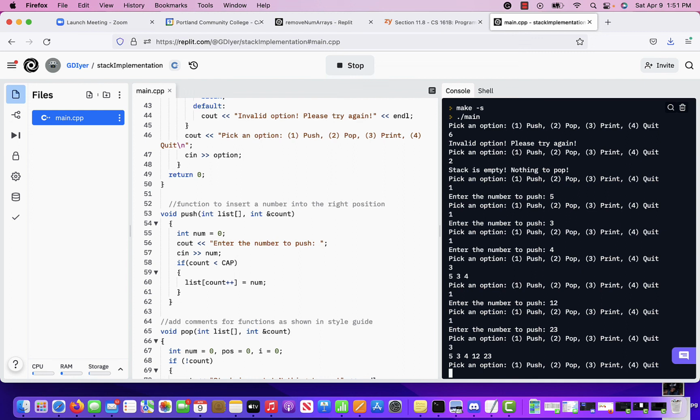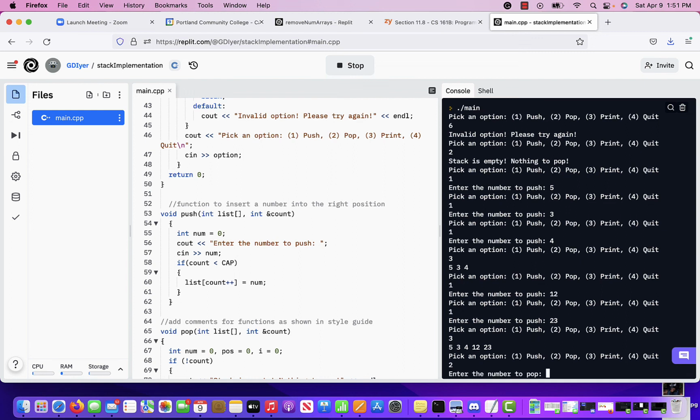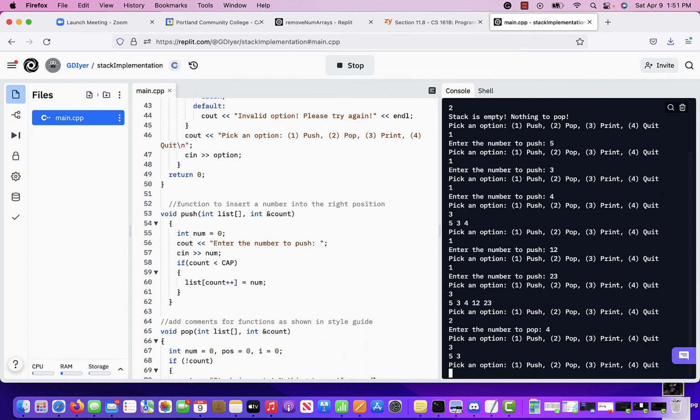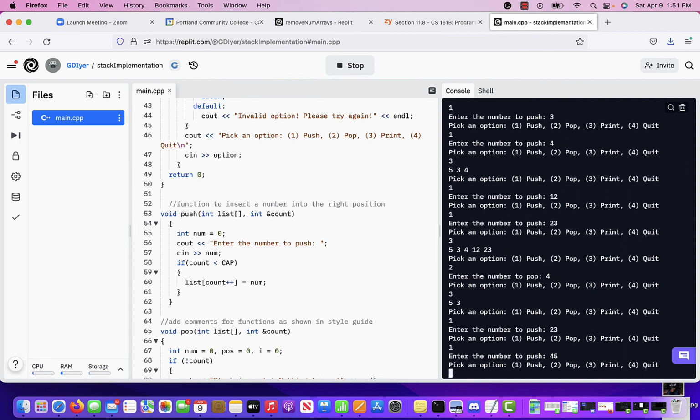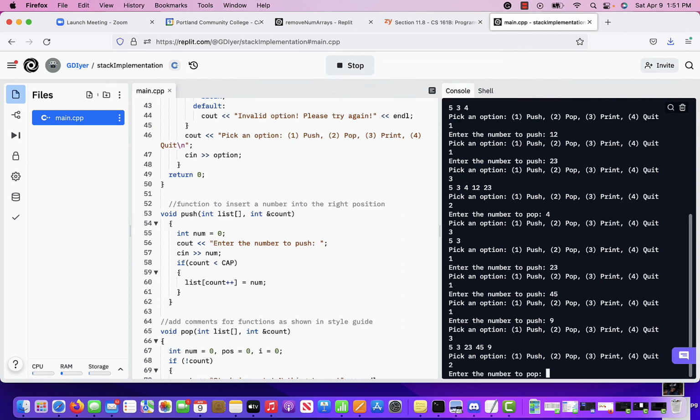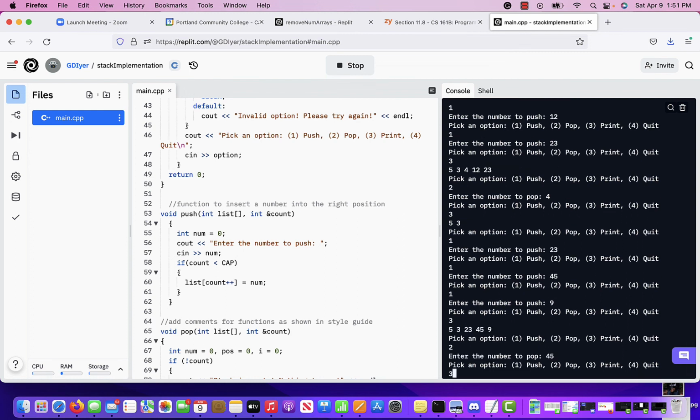Now I want to pop. So if I pop 4, I should only have 5 and 3 in my list. Print. So there you go. You can push 23, push 45, push 9, print. Okay, now pop, which is number 2, pop 45, print. Okay, and then quit. Let's see if quit works.